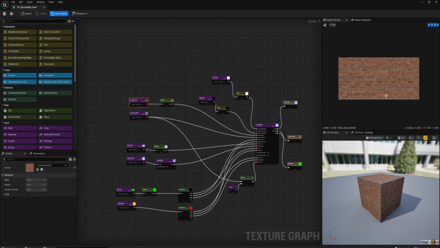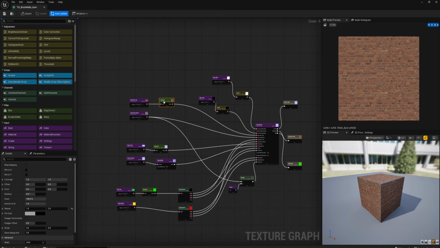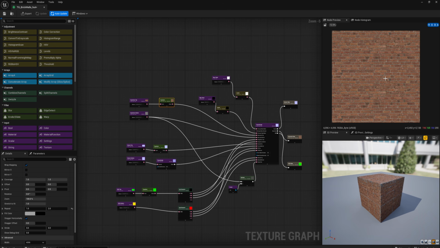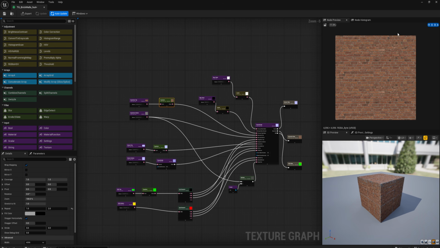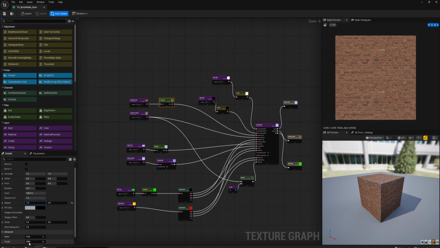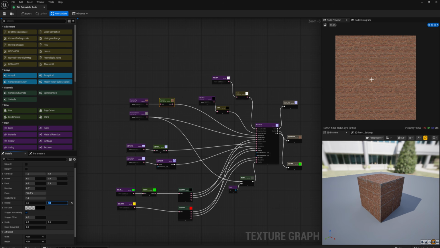Okay, so let's look at what this is. This is a 4x2 again, but this one's a little different. It really wants to stretch quite a bit more to make the bricks look correct. We're going to do that by 4K by 4K. That's correct in our transform, but we need to double this again. So repeat it 2x and 4x. So 2 by 4. And that's what this looks like.